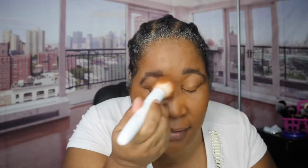I'm doing something simple with my eyeliner, my eyeshadow. Eyeshadow today, guys. I took out a neutral palette.